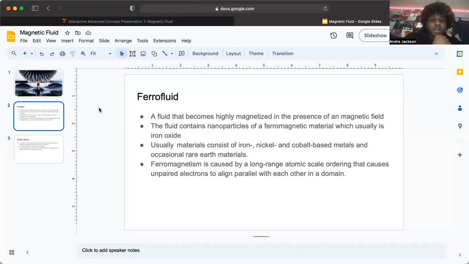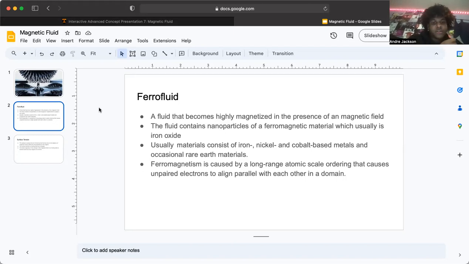So the materials needed were the ink toner, which is a powder substance, and then vegetable oil and an earth magnet, specifically, because I guess they have to be strong. So the fluid that is formed from the ink and the vegetable oil is like the ferrofluid.